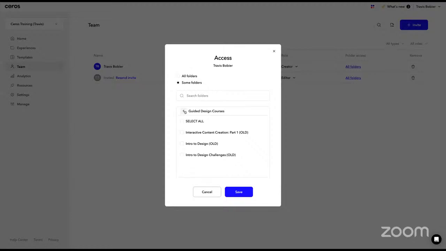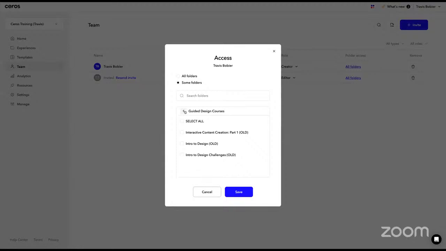I'm not sure whose question that was, but whoever is working on an experience, if you know you're going to make a lot of changes to it, I would just recommend making a backup of it, a quick duplicate, before you make changes to the master copy. That way you have that other version from before it was worked on to go back to, because there's really no way to undo those changes.